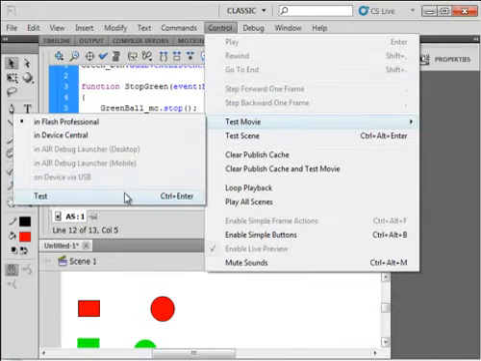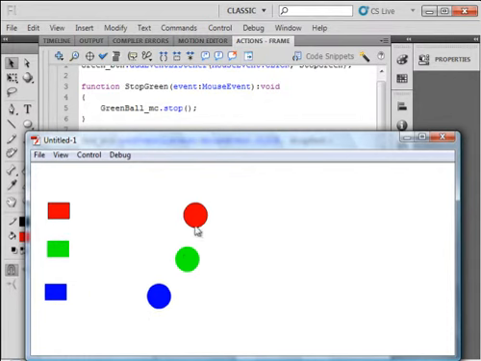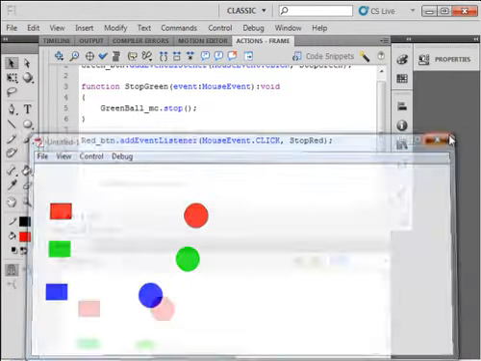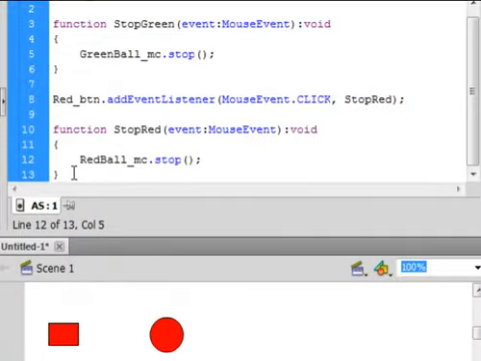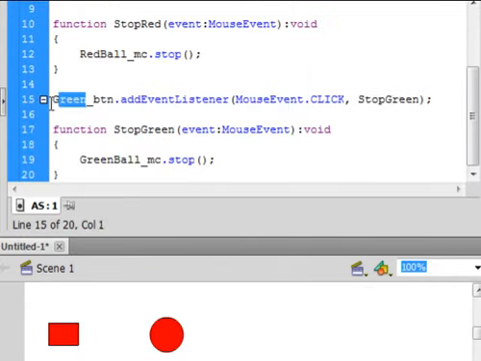Now we have 2 buttons. Stops green, stops red. Even though they're independent instances, they're instances of the same movie clip. And let's add a couple enters, and we can paste it again, and this time blue. B-L-U-E.